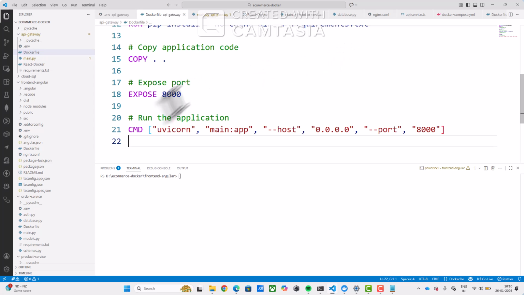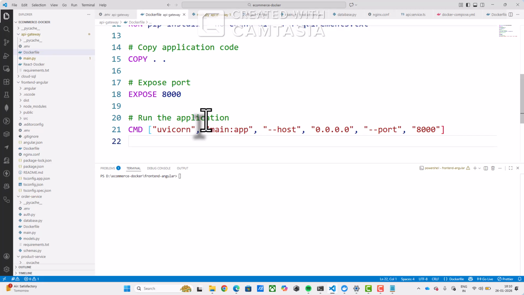In the runtime layer, you have to present the port as well as the application, based upon the platform you are using. You have to give the command which is used to run the application. So here I am using FastAPI.